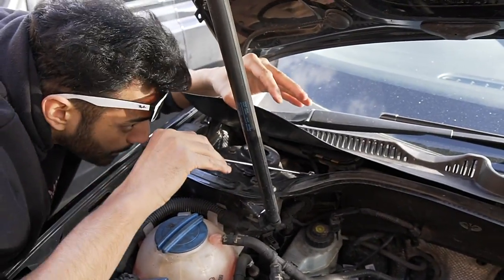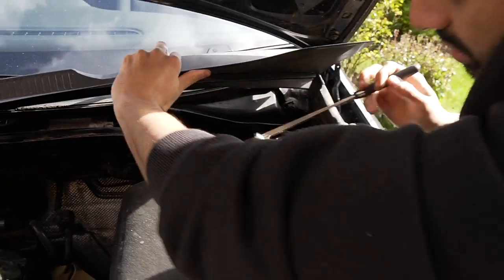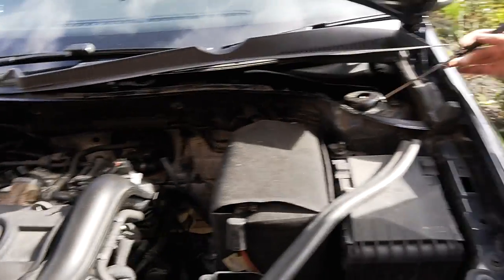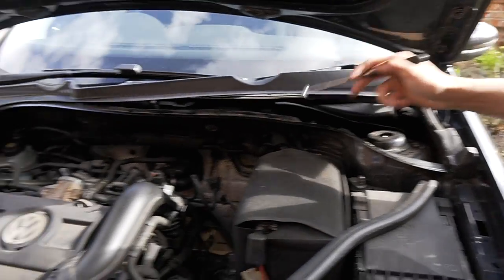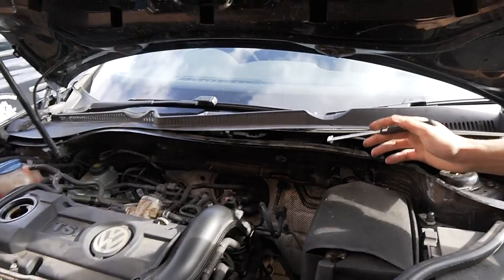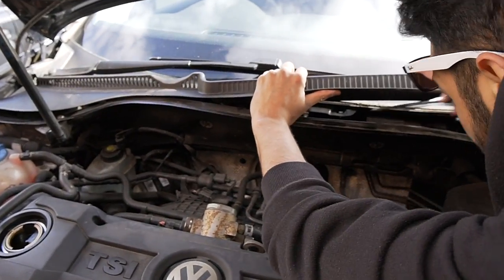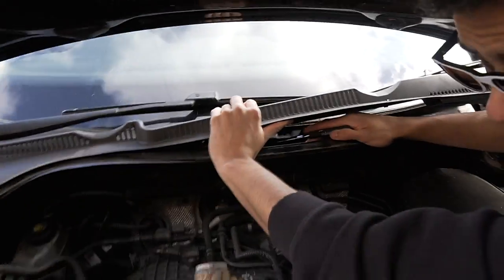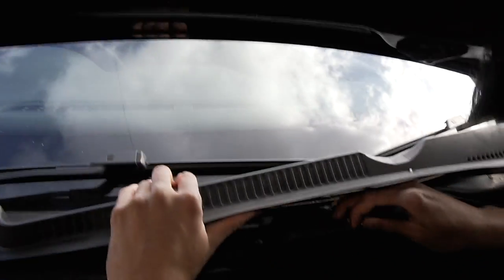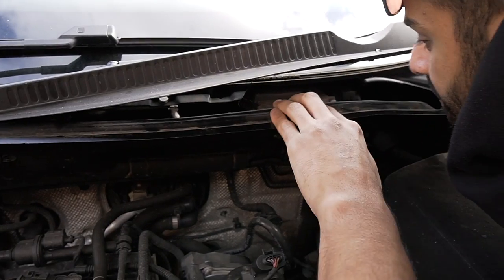Fucking prick. Did you find it? I don't know, I'm just moving it about, but it's definitely something in here because of the sound. When I got my front shocks changed, it started happening from there and it was definitely in here. I think it's like a 10mm bolt that Nadim's left in here or something. I don't know. It's definitely from here. And when I'm driving and I run over a bump, you can hear it. I don't know, I can't see anything.